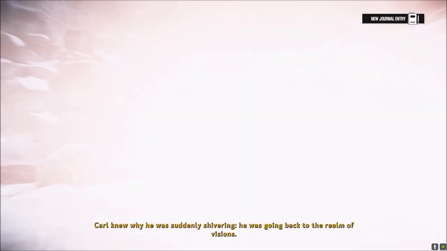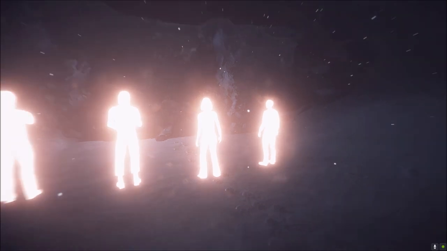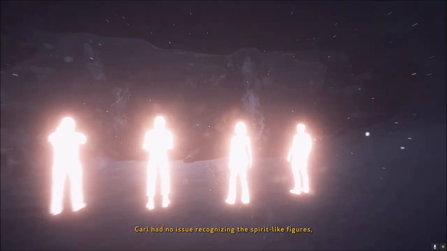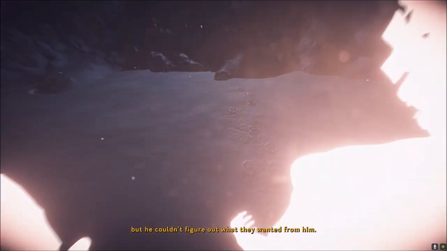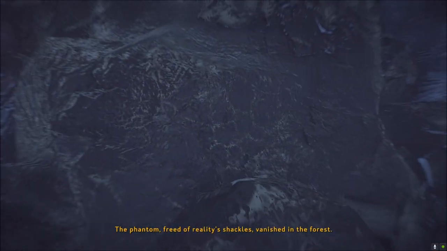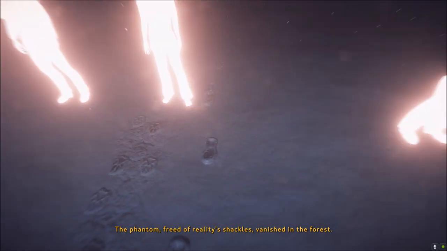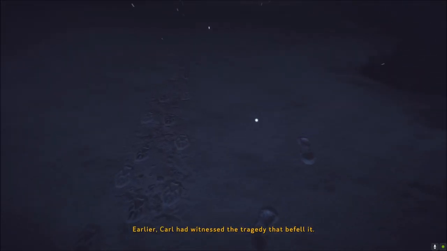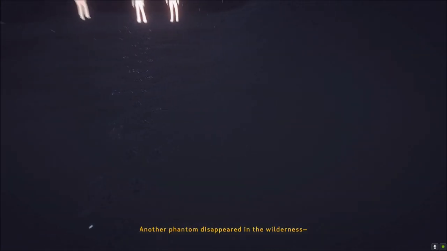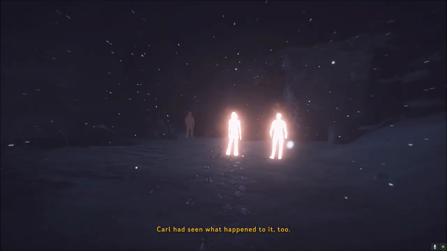Carl knew why he was suddenly shivering. He was going back to the realm of visions. Carl had no issue recognizing the spirit-like figures, but he couldn't figure out what they wanted from him. Phantom, freed of reality's shackles, vanished in the forest. Earlier, Carl had witnessed a tragedy that befell it. Another phantom disappeared in the wilderness. Carl had seen what happened to it, too.